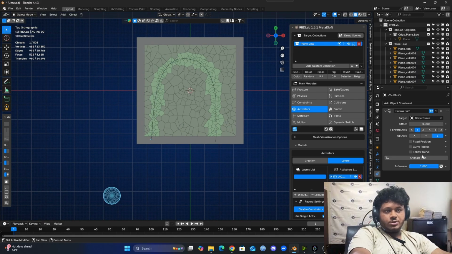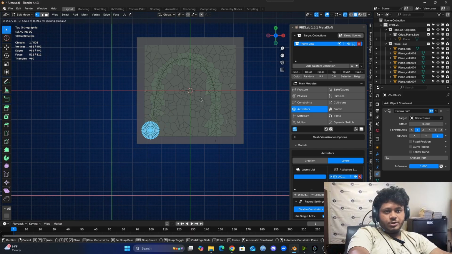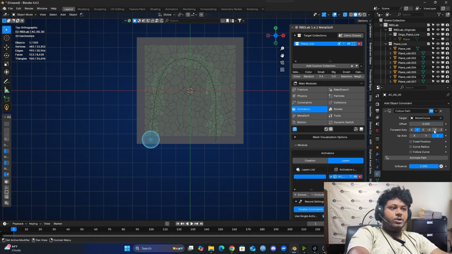Now we just... this, okay, it's done. Now we just need to edit, select this whole sphere and move it to its origin point. There you go. Nice animated path.